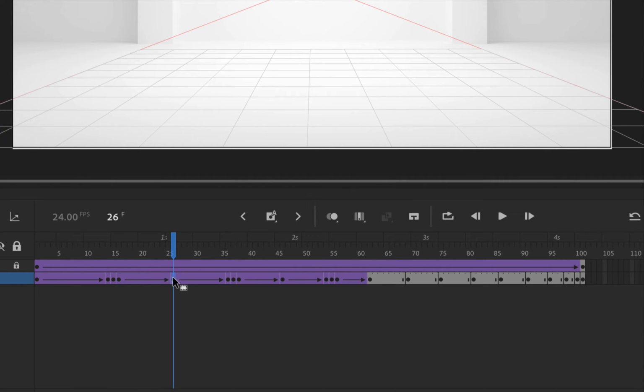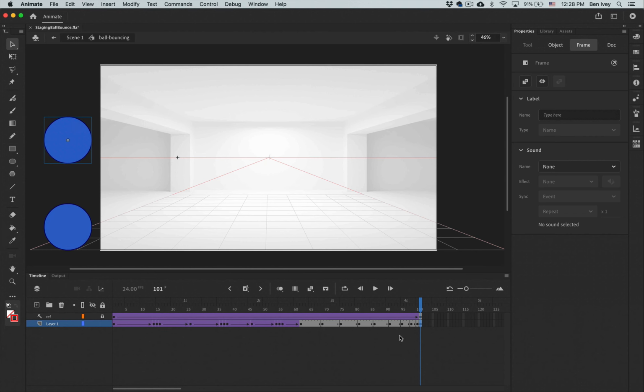Then you should have another keyframe at 26, a keyframe at 37, a keyframe at 46, a keyframe at 55, a keyframe at 62, a keyframe at 69, a keyframe at 75, a keyframe at 81, a keyframe at 86, a keyframe at 91, a keyframe at 95, 98, 100, and finally 101.